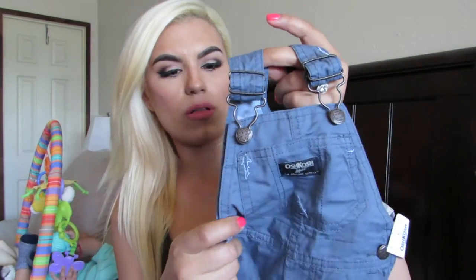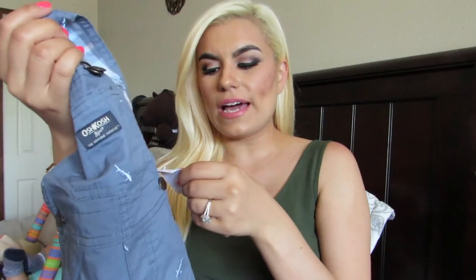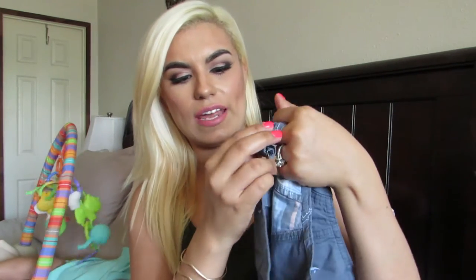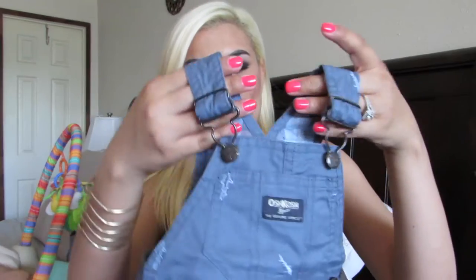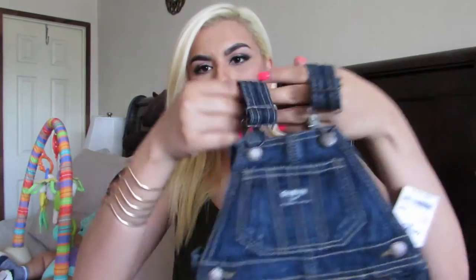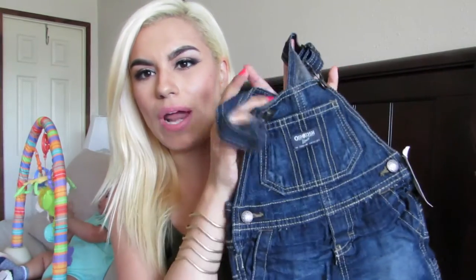The color is like a dull, light blue. On the inside it has a plaid pattern. I got these in six months. Obviously you can adjust them, but I think maybe I should have gotten nine months — I'm going to have to get new ones soon, because they should fit right on the money. I also got him the dark denim overall, six months as well. I already have an outfit plan with these, which I'll probably end up posting on my Instagram.